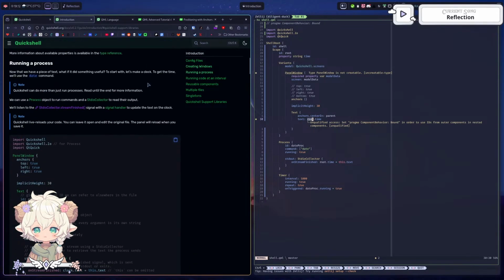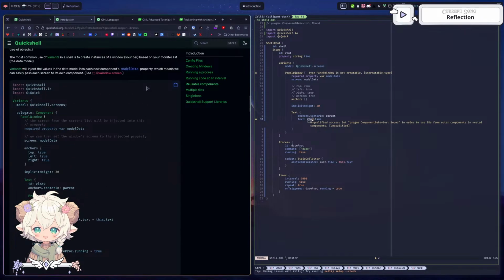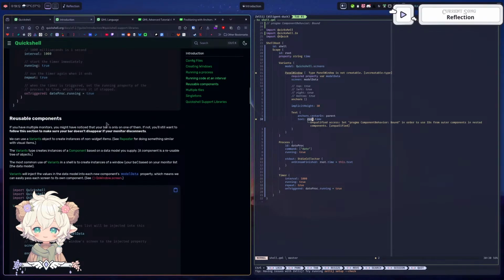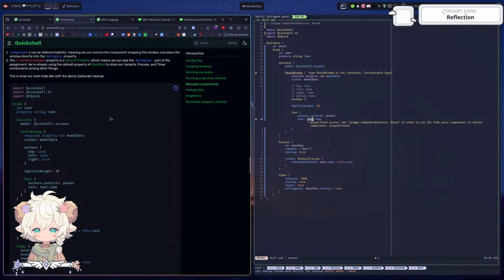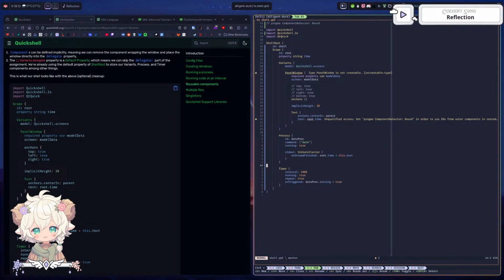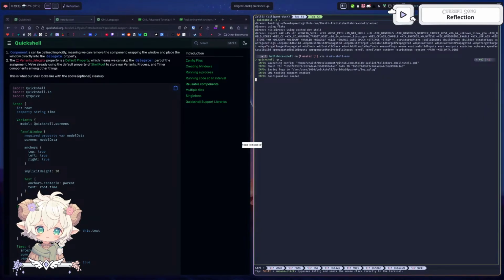I've been reading that before the stream, of course, just to have the information that I need. Specifically, reusable components that you can use to make the thing work on every screen. Hold on, I'm just gonna do that so it's easier. If I do that, it spawns on all my screens.